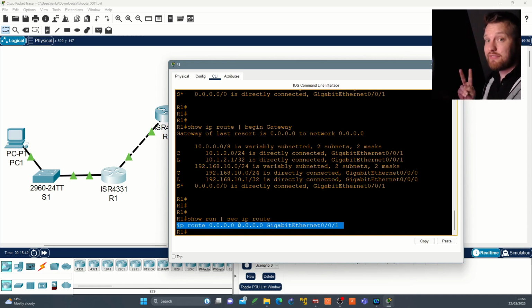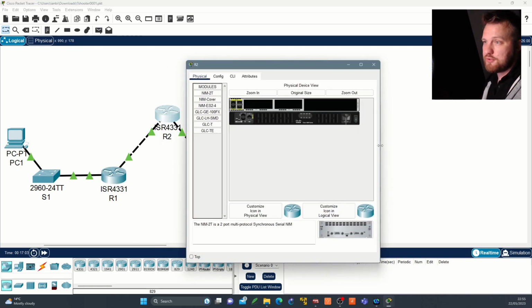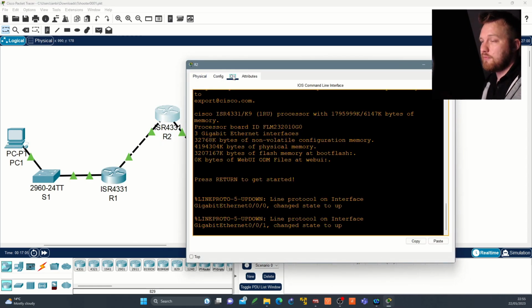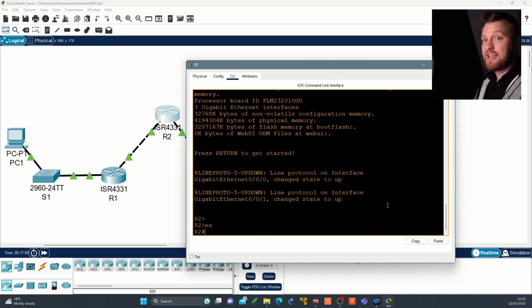So already we've eliminated 2 answers as part of the poll. If you said that it was the routes on R1, nope, because we've just figured out these actually look okay. If you answered it's all routes on all routers, you're also out as well. So 2 answers already eliminated. And we're about to go on to router 2 to see if that's where our problem lies. So we can close this one down now and pull up router 2. Okay, I'm going to go into enable and we're going to issue the same series of commands.